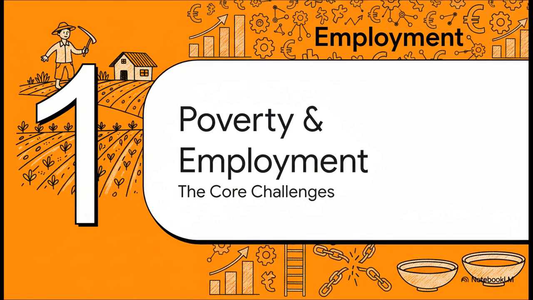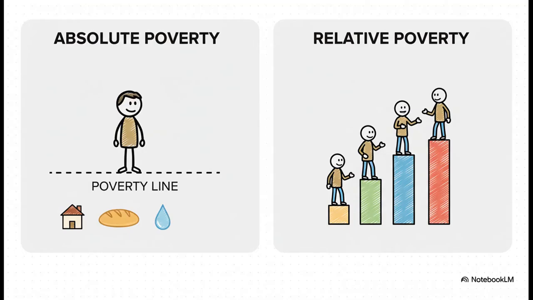All right, let's kick things off with the absolute core of the syllabus. Honestly, understanding poverty and employment is the whole reason institutions like NABARD even exist. Everything else kind of builds on this foundation. First things first, you've got to know the difference here. Relative poverty, that's basically about inequality, right? It's about how you're doing compared to the average person in your society. But for India, and definitely for your exam, the real focus is on absolute poverty. We're talking about the raw struggle for basic survival: food, shelter, the essentials. It's measured against a fixed poverty line, and the #1 goal is to lift people above that line.